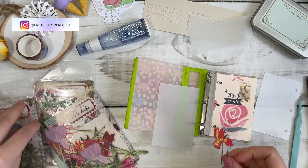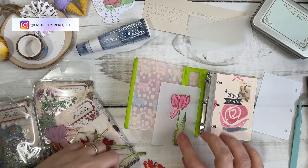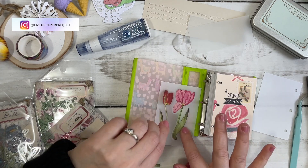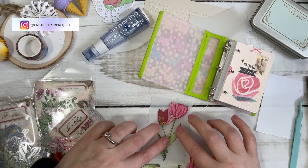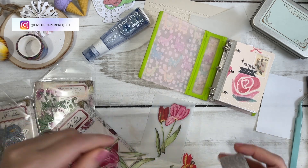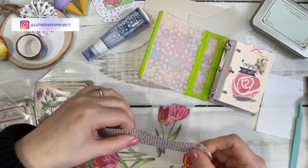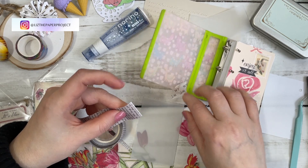So grab your journal, grab your little project and just enjoy the time with me and let's see what I come up with. When I am doing this voiceover, it is still super cold where I am — Ontario, Canada. We had that crazy snowfall a week ago or so, and the streets were just so packed with snow that the snow crew is still working on taking it away, basically clearing the little hills that are made with it. We are in Canada, we get snow — it just almost seems like they're not really prepared for it, which is so bizarre, but I guess it happens.